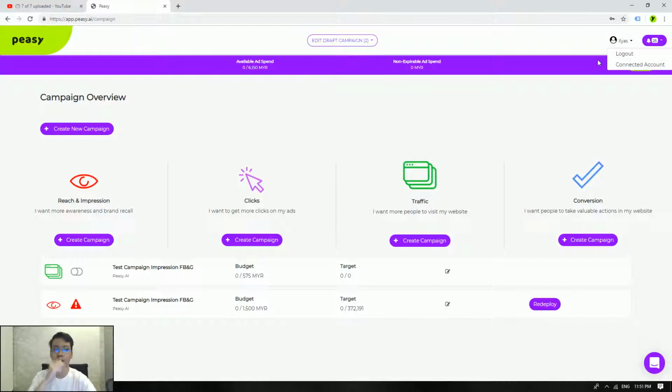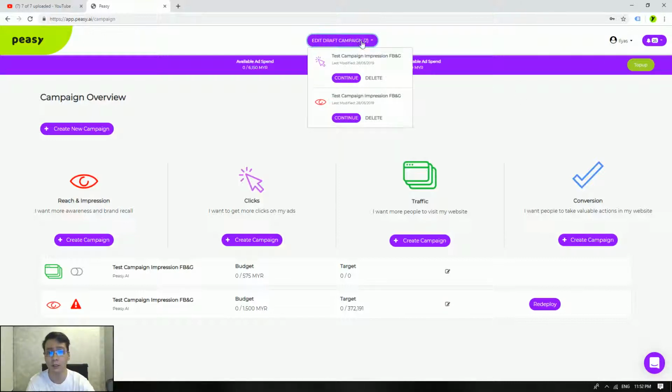Though, another point that I should bring up as well, in terms of editing draft campaigns. Say that you have campaigns within your draft.